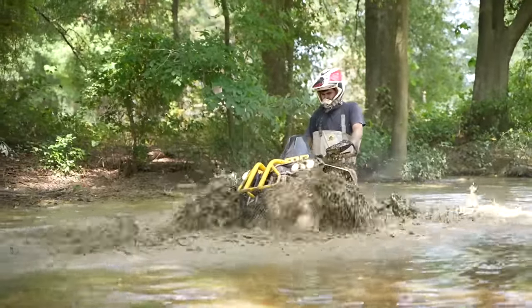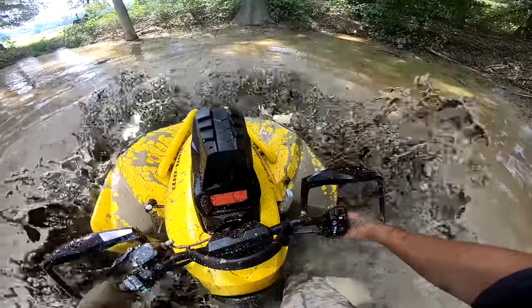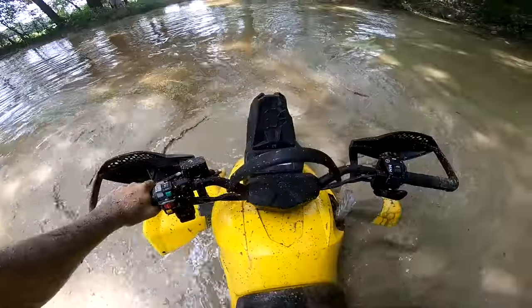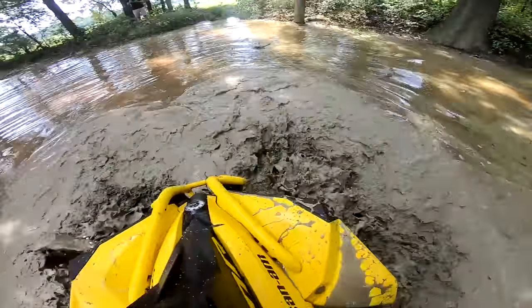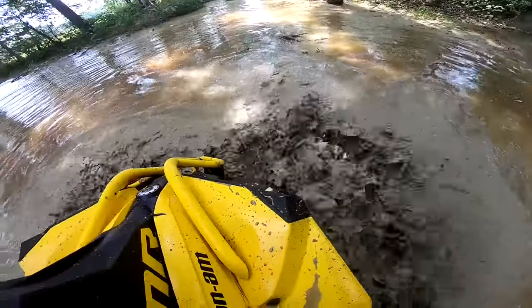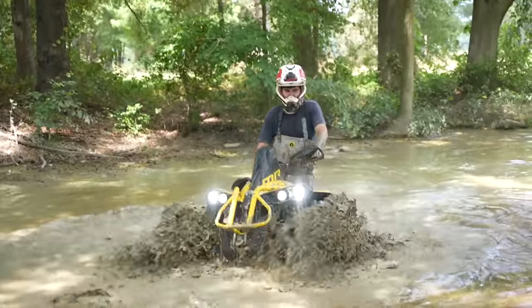Woo! They throw some mud. Yo, these tires are paddle tires, son. All right, we're gonna have to throw her in reverse. All right, she backs up just fine. Reverse is pulling right through. See if we can't get back through there. Little momentum. Oh yeah, that did the trick. That just opened her right up until we get stuck again. Woo!